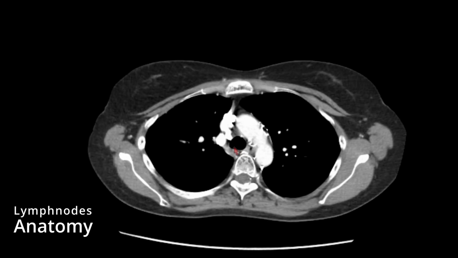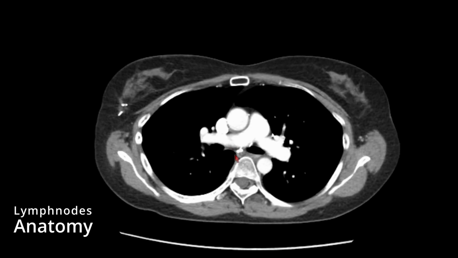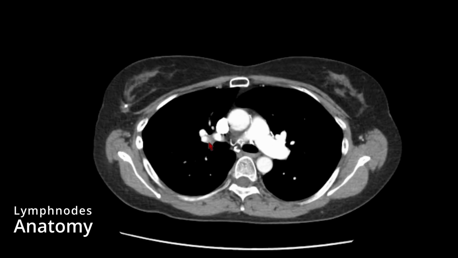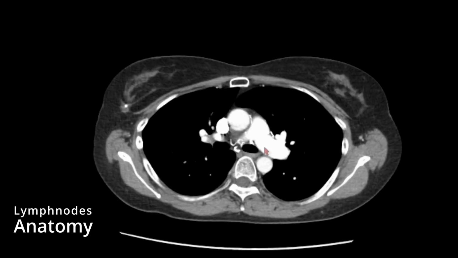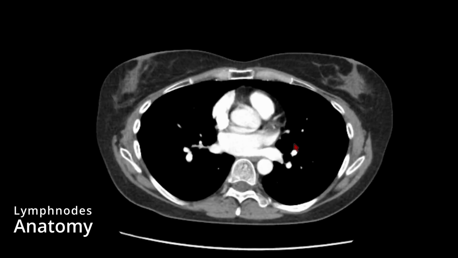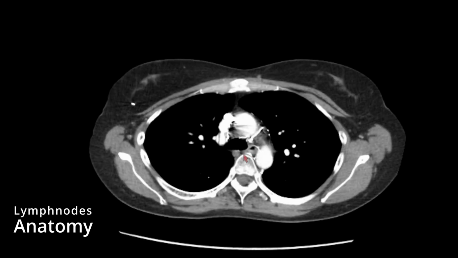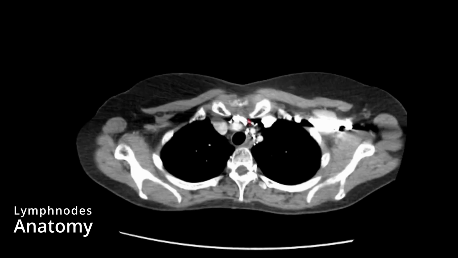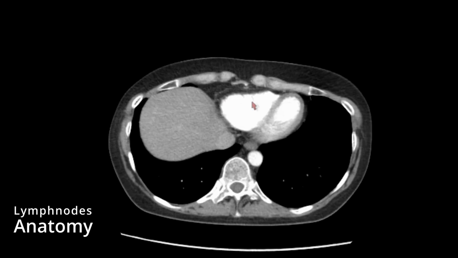Going down here, right at the bifurcation of the trachea, at the level of carina, inferior to the carina, this is the subcarinal lymph node area. Laterally, there is this right hilar region or right hilar lymph node, and on the left side here, that's the left hilar region. We look for left hilar lymph node there. Posteriorly, along the esophagus, there may be paraesophageal lymph nodes that we need to look for. Anteriorly and inferiorly below the heart border, this is the area where the cardiophrenic lymph nodes are present if enlarged.